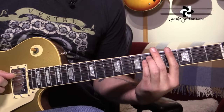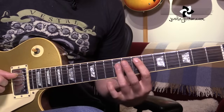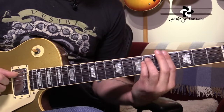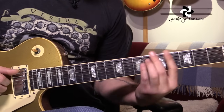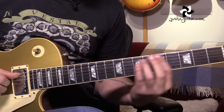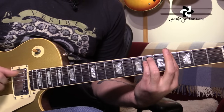So let's look at the chord sequences first of all. The intro sequence, which is also used under the solos, starts with a G sharp minor to an E chord to a C sharp minor to another E chord. And it's going to do that sequence 3 times, for the intro anyway. So around one more time. And then the last time, it starts the same, G sharp minor, E, but it stays on the C sharp minor for a bar, then it goes for 2 bars of G sharp minor.